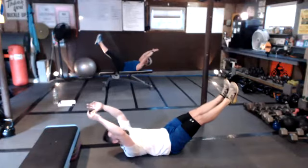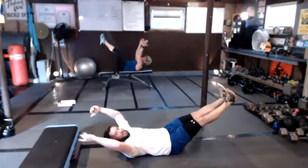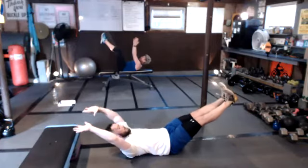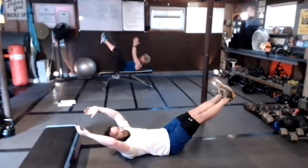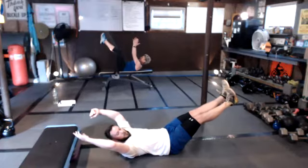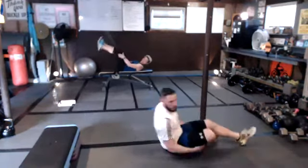Don't forget to breathe halfway. Keep the lower back on the floor. Don't lose that. 5 seconds. 3, 2, 1. Good. Flip it over.